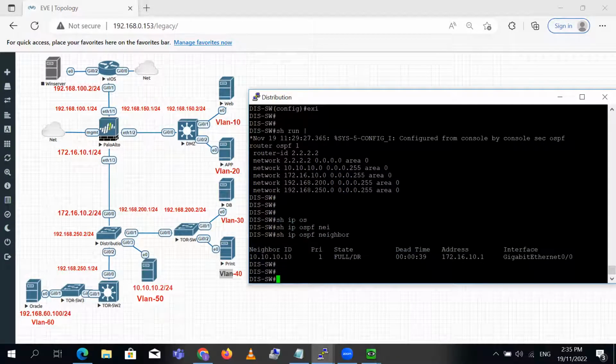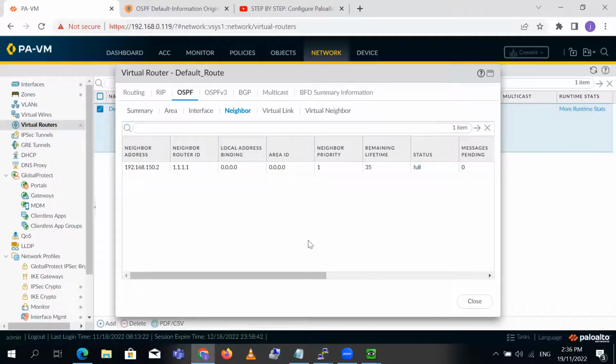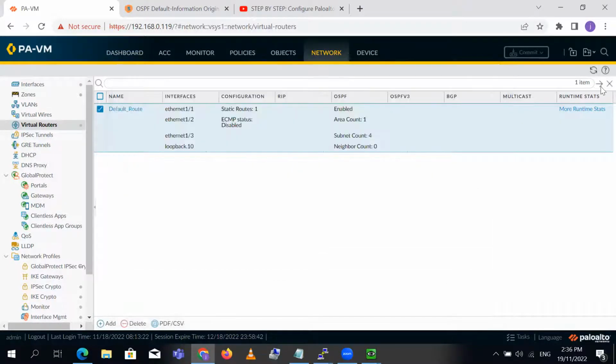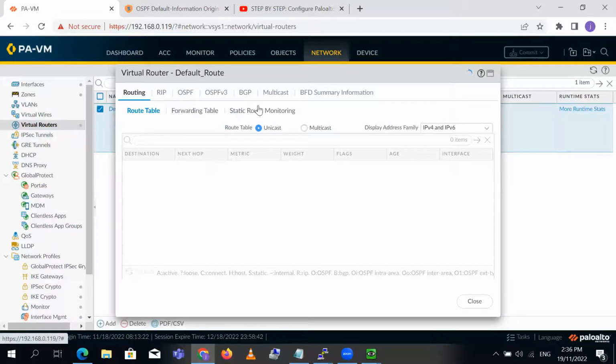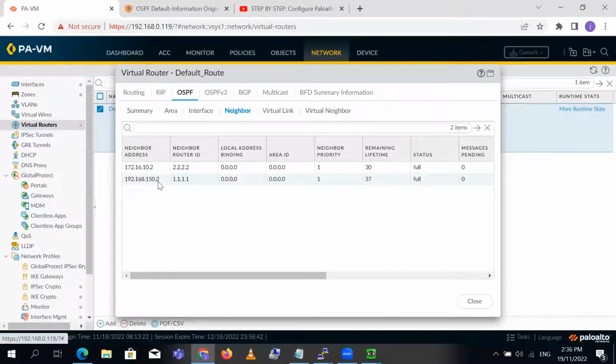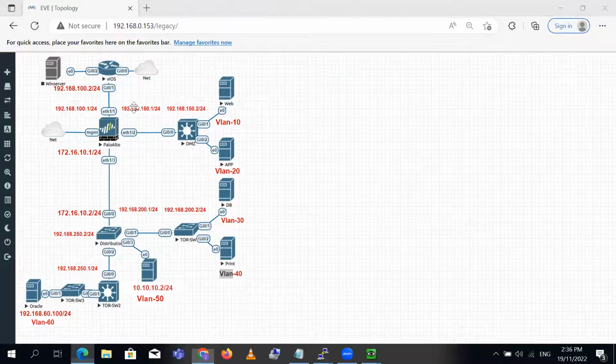My neighborship is built with my Paloalto firewall. Let's go on the Paloalto side and see. Okay, guys, my neighborship is built between my inside. The last and final thing, we will make a configuration with our router, which is in my premises.